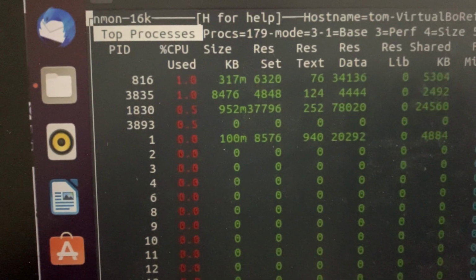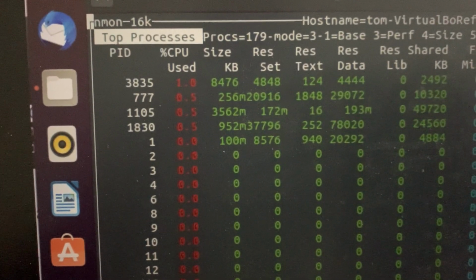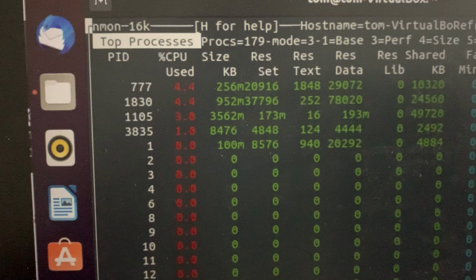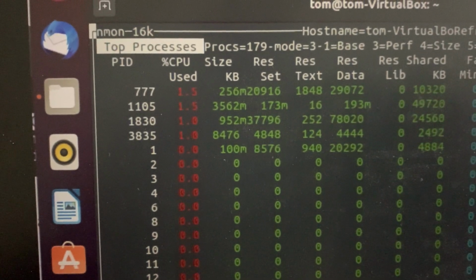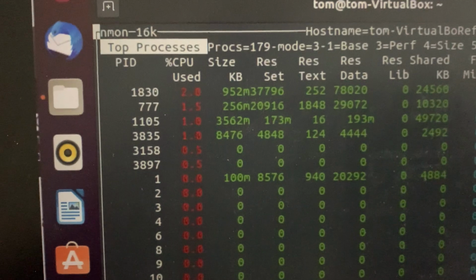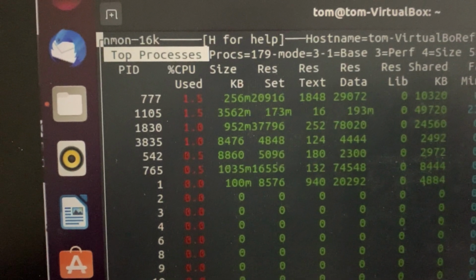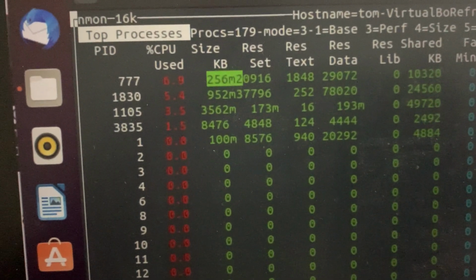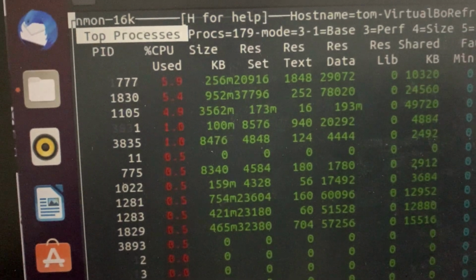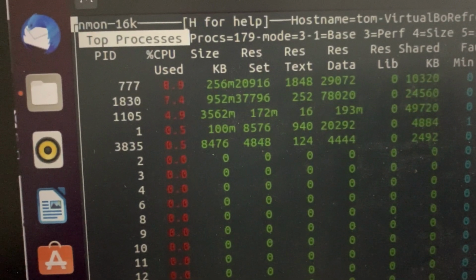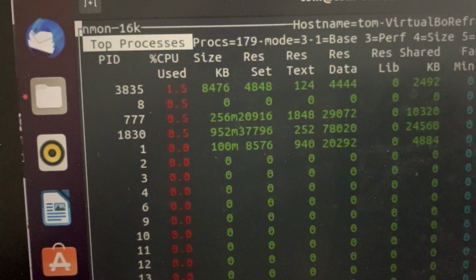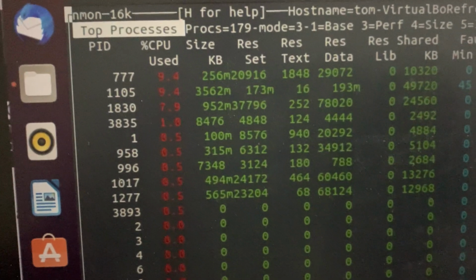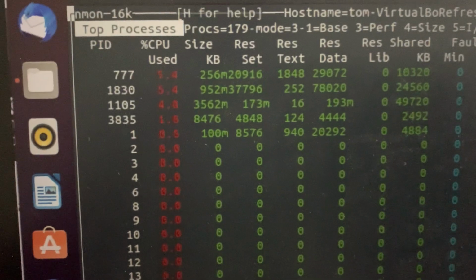If you see fairly high disk usage or high CPU usage on the system, you can quickly add the top processes to see what might be causing the load. So this is very useful for the system administrator to control and reduce the chances of system crashing. For now, we can see the size of a process using 256 MB followed by 952 KB. So that is all for nmon.